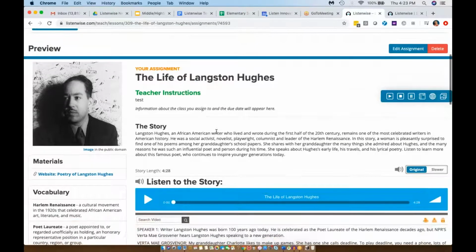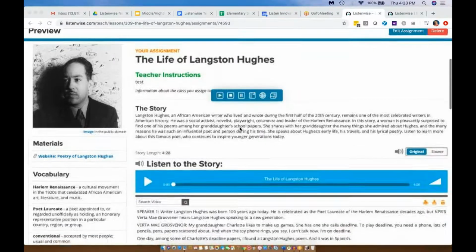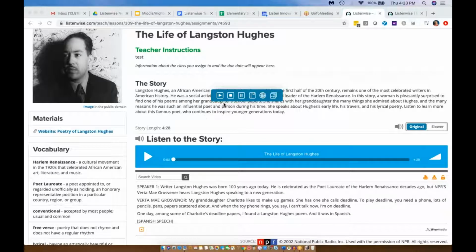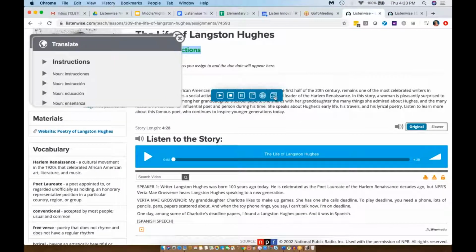Now, right below here is the student preview. And I want to drag this over here and show you that this toolbar appears again in the student view. We're looking at what the students would see. So if there are words that students don't understand, they can highlight them and have them defined in English, defined in Spanish, or have a picture dictionary.